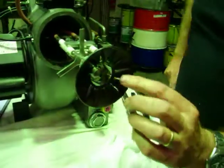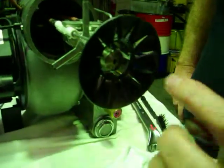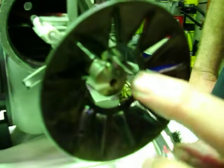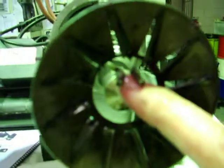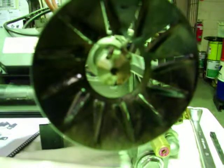The critical thing to watch here, if you get the camera right down there, is to make sure that there's about a 3mm gap between the electrodes, and that the position of the pair of electrodes and that 3mm gap is not too close to any metal around it. It's not too close to that edge of the diffuser, and it's not too close to the nozzle. So pretty much midpoint, and you'll have no problems at all.